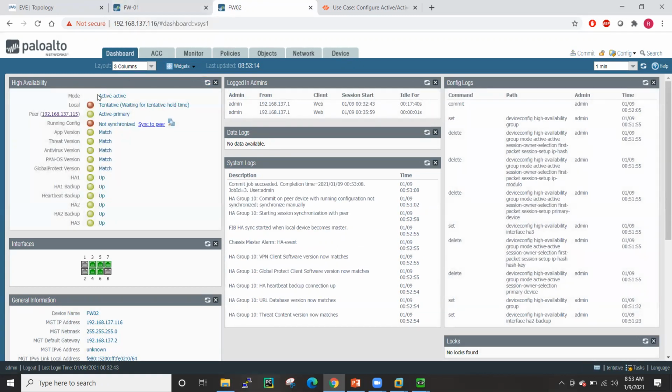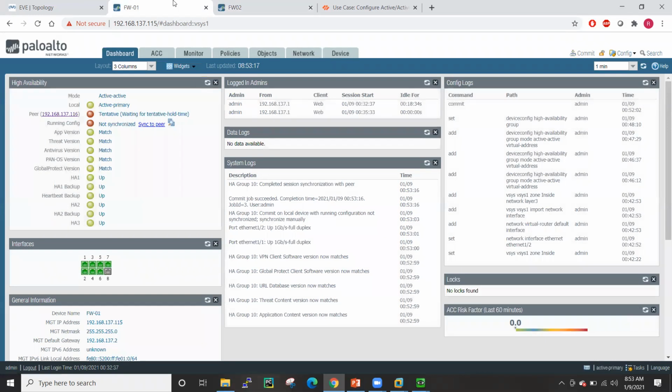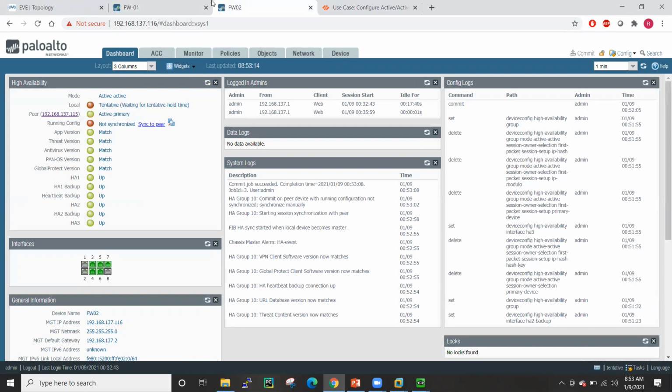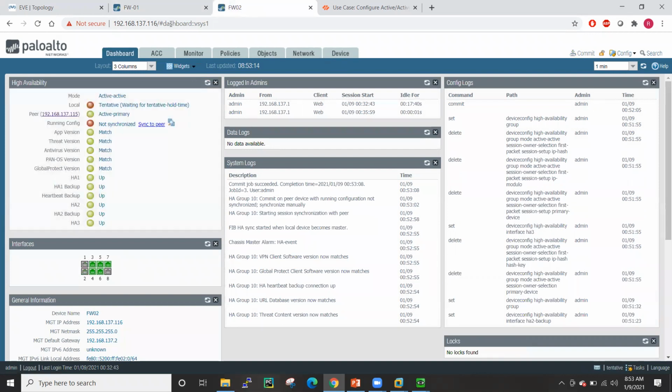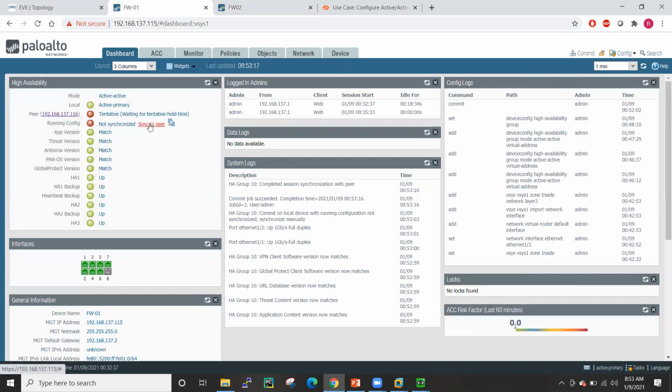This device is in active mode. This is also active primary, and this is tentative local status. Yeah, so they are still synchronizing, waiting for the tentative hold time. So we have to wait. What you generally need to do is just click on sync to peer.